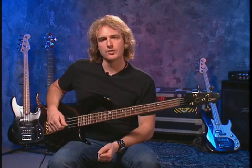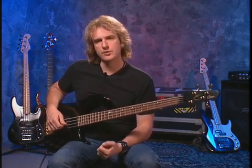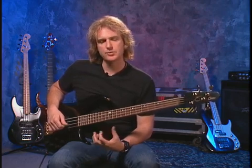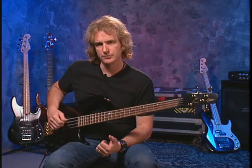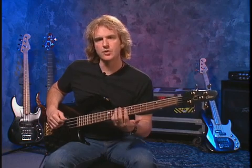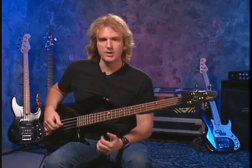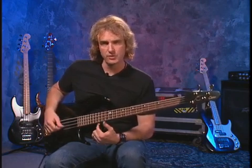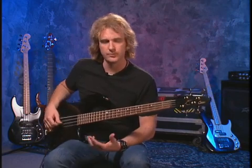So let's take this concept of working around the neck and adding some color to our playing even one step farther. We've talked about playing with fifths, playing with octaves. We just worked on the pentatonic scale. Another really simple, colorful way to help incorporate yourself in when you're playing with a guitar player is the use of what's called arpeggios. Now this is where we're picking certain notes that are in a chord, which most guitar players are playing. So when your buddy comes over with his guitar and shows you these new chords and these new riffs and parts that he's learned, you'll actually have something to play along with him.